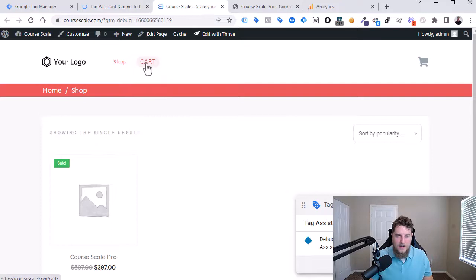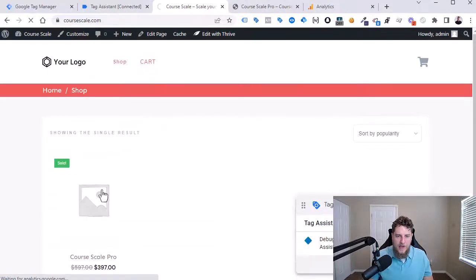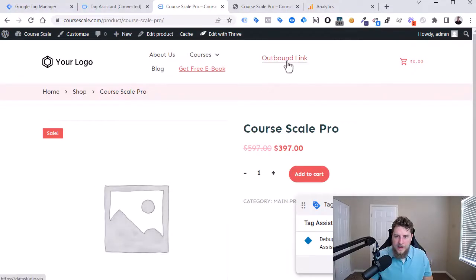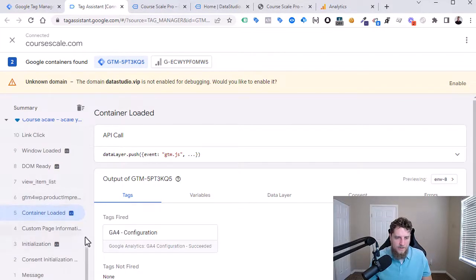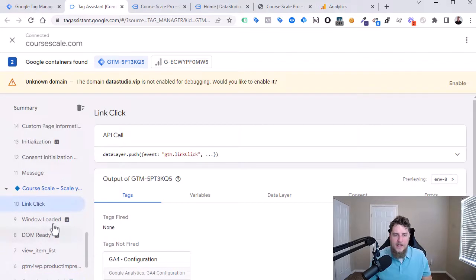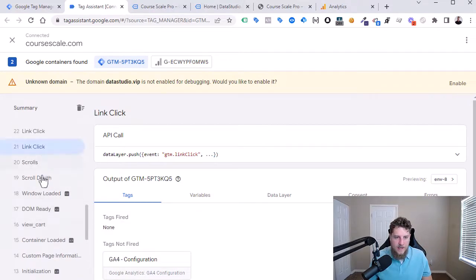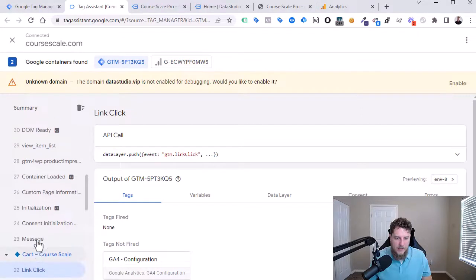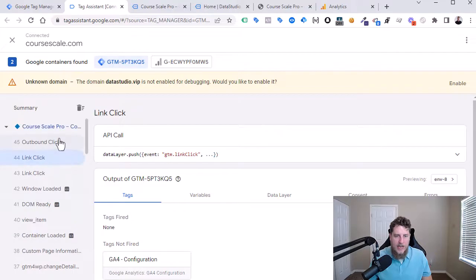Let's click on some links. So here should be a link click. Let's click back, click into a product. I know I also had an outbound link here, so let's click there and then view what we see inside of our debug mode. So if we come down, here we have a link click. Now this only shows up because we have that link click listener trigger set up, so we can see that. What other link clicks? Okay, here we can see another link click when I left that page. Here's a link click, and then we should see that link click with outbound clicks.